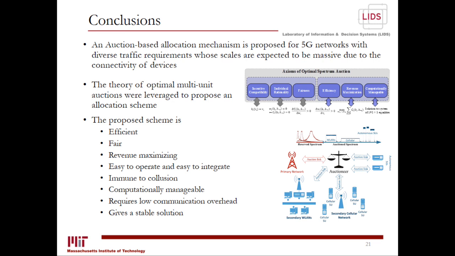It's efficient, meaning that it allocates spectrum to devices that value the spectrum more. It's fair, meaning that it charges devices that receive more spectrum with more monetary payments, or non-monetary payments, let's say. It's revenue maximizing, easy to operate, immune to collusion for the reason I just explained. It's computationally manageable because we are not solving a maximization problem anymore. What we are doing essentially is just solving a system of linear and nonlinear equations, semi-linear equations.